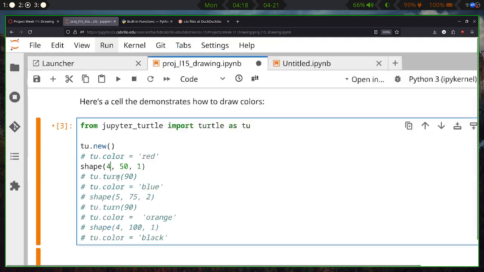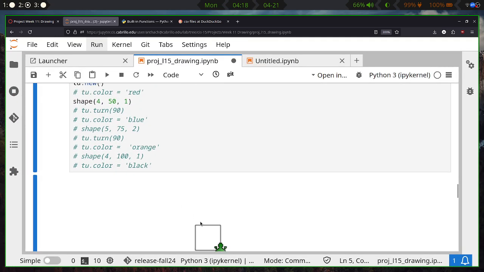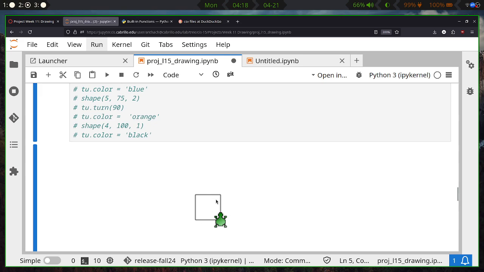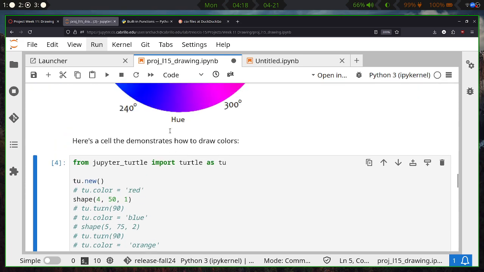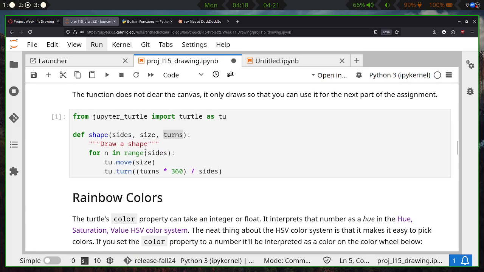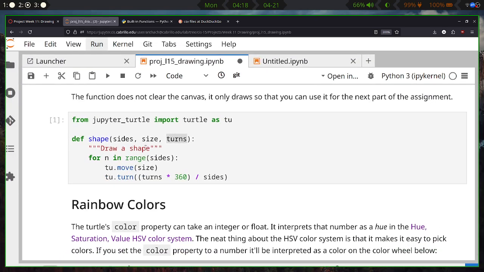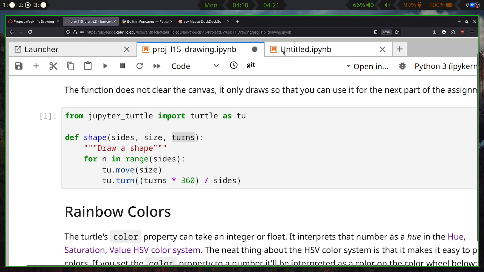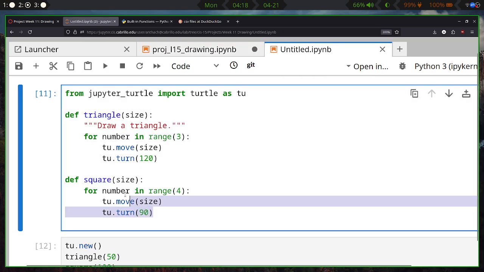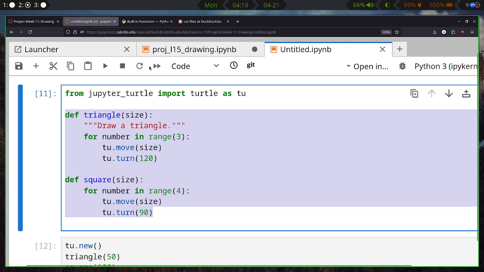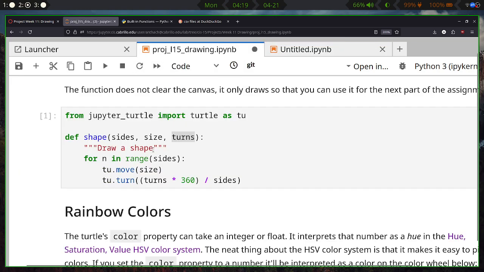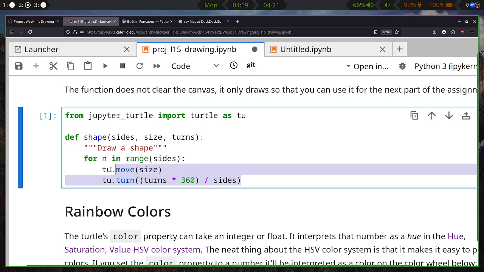So 4 here instead, and see how it draws a square instead. So basically, this shape function is already given to us. Once again, all it does is generalizing shapes into a different function. This way, we don't have to make separate functions for every single shape. So you don't really have to focus on this math here. You can actually just black box this math away. All you need to know is how to use the function.